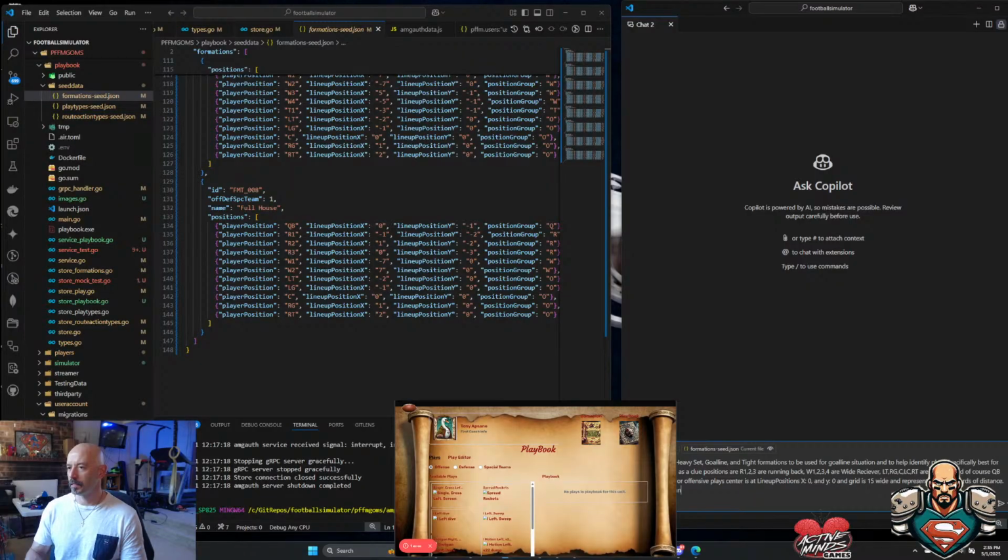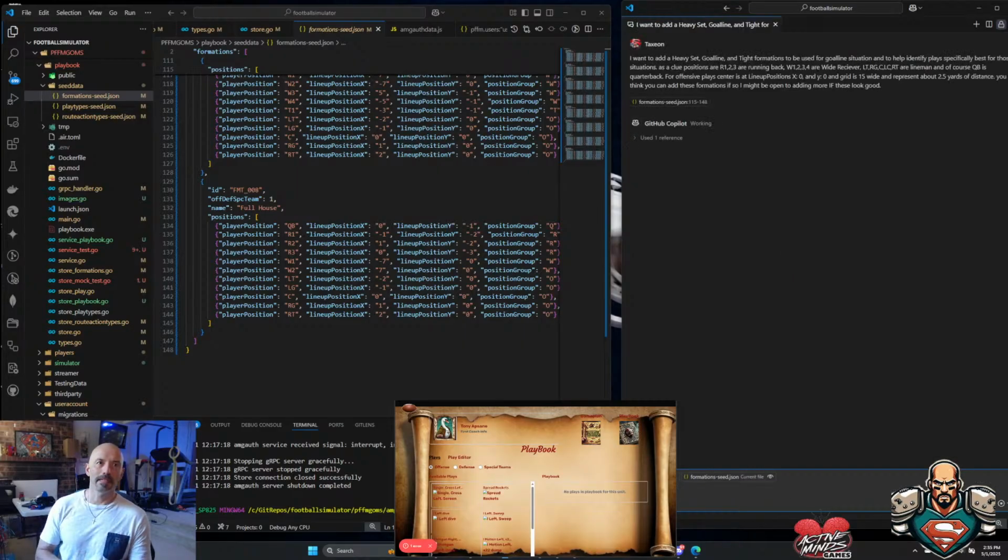I think you can have these formations. If so, I might be open to adding more if these look good.